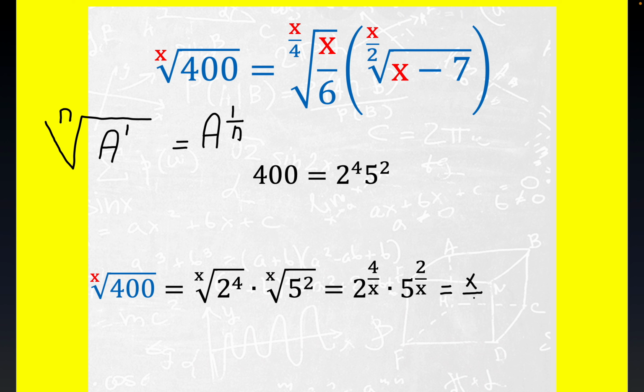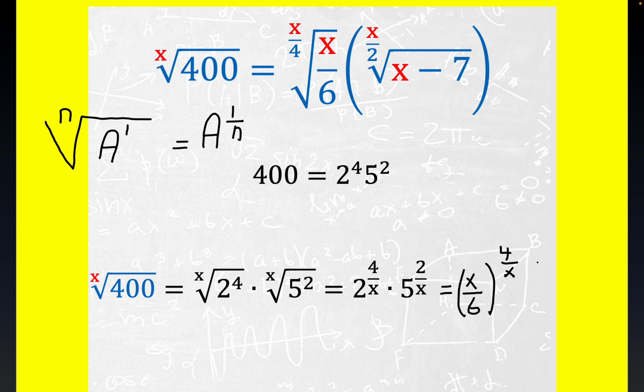Now perhaps I should put this in parentheses. x over 6 raised to the, now look, this part right here would be behaving like the a right here, right? Notice it's the reciprocal of this index. So you see this will be 4 over x. All right, folks, isn't that kind of neat? This is a reciprocal connection. This is the index, and the reciprocal of the index appears in the rational notation form.